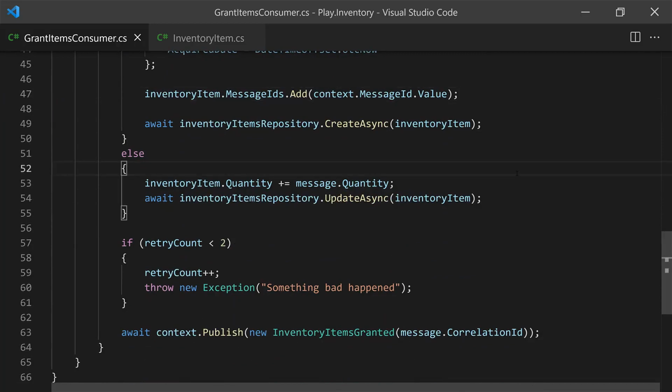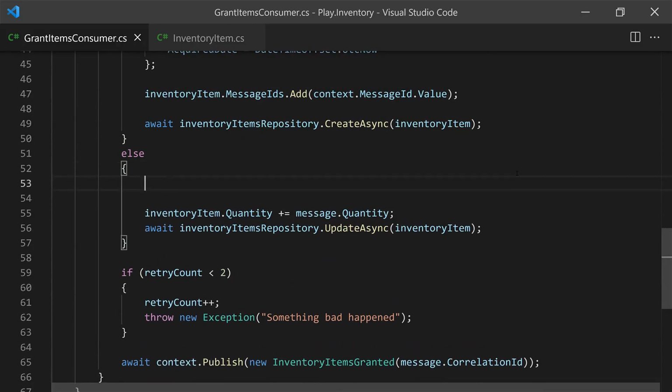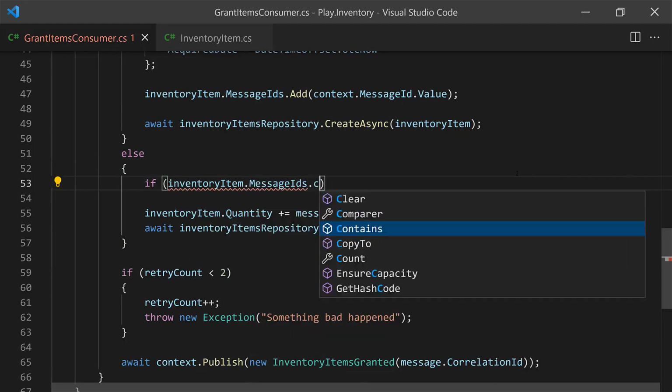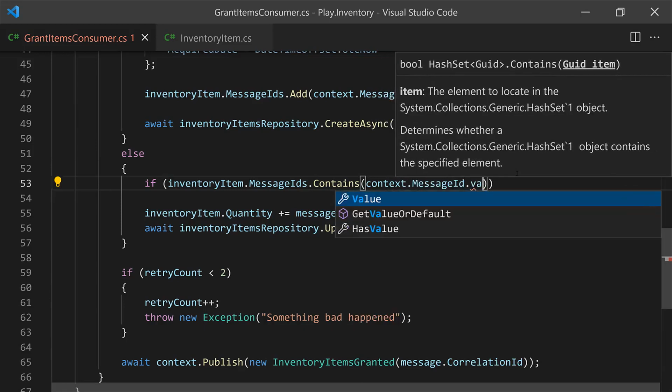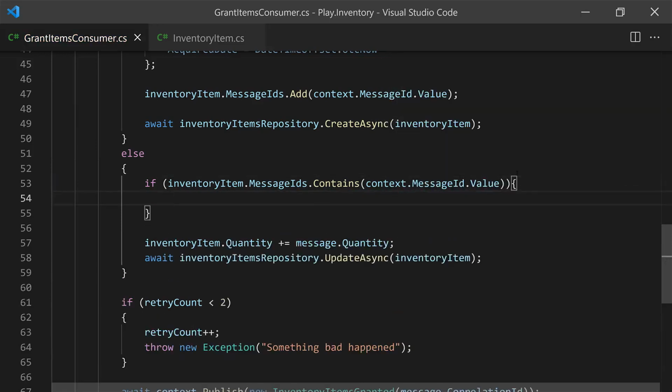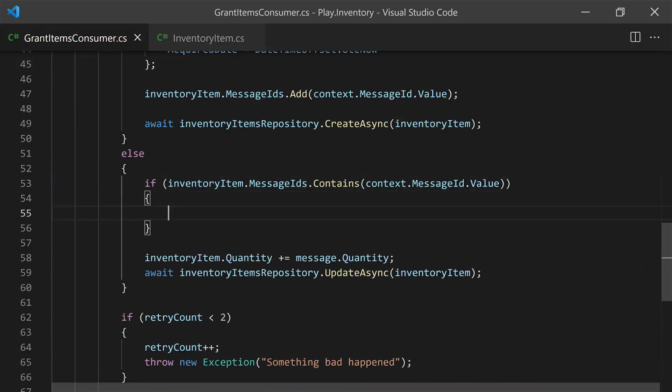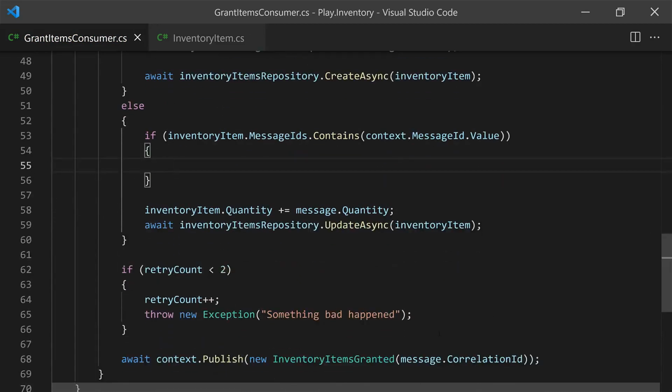Because here, if we have already seen that message, we should not perform any more updates. So I'm going to open a section here, and we're going to say if inventoryItem.MessageIds.Contains(context.MessageId.Value), then there's not much to do here other than publish the message, right?